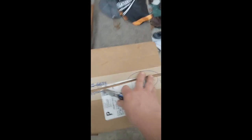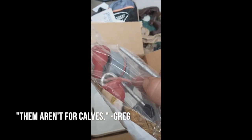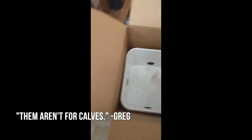Rose has been waiting all morning for the mailman to bring this package. Let's see what's in here. She's excited about it. Probably the paper, lid, ear tags, the mark for calves.